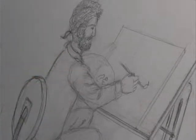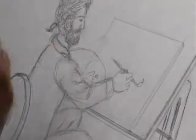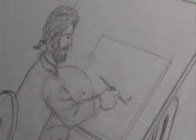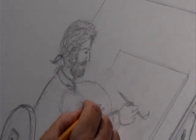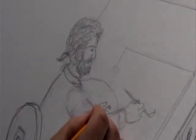I tell you, I believe I like that better. I could move it up a little bit so you can see the hand a little better. But I don't think so. I believe I like that better. Let's make a palette there. Now, in order to have a palette, you have to have colors on it, right? I'll take that hand off of there. Okay, there's the sun coming through. There's the fingers coming through.